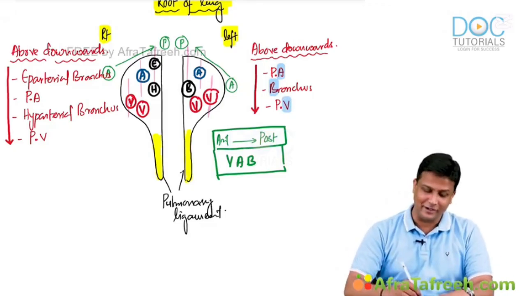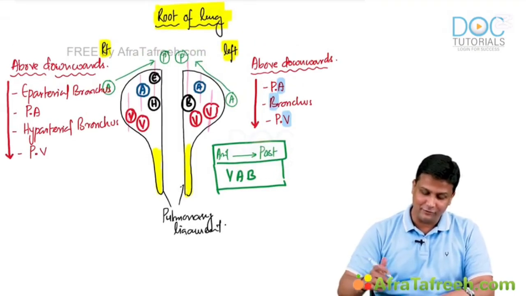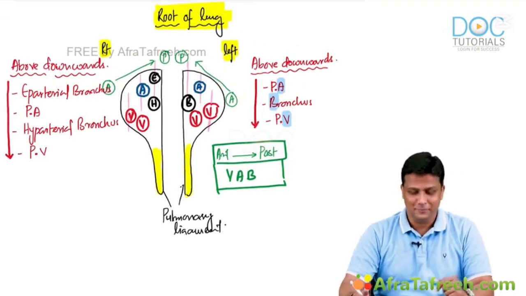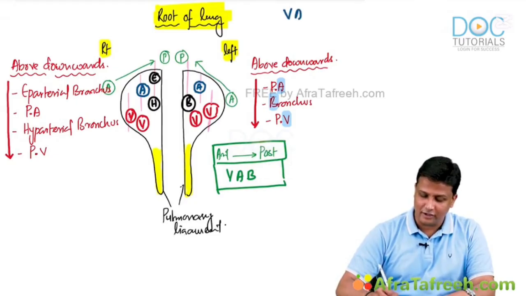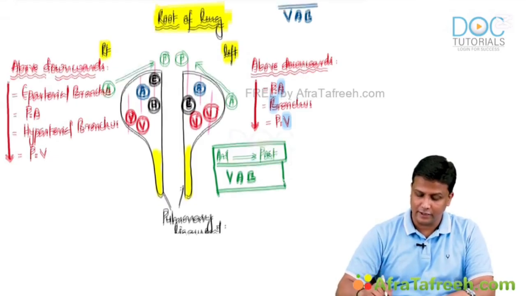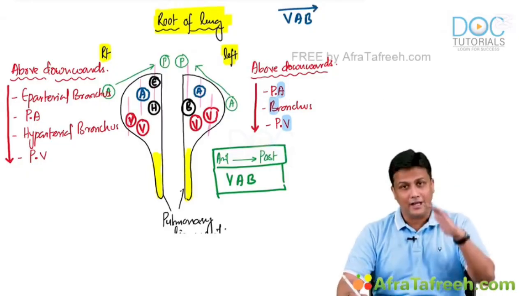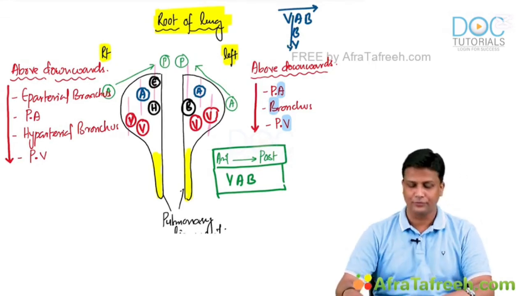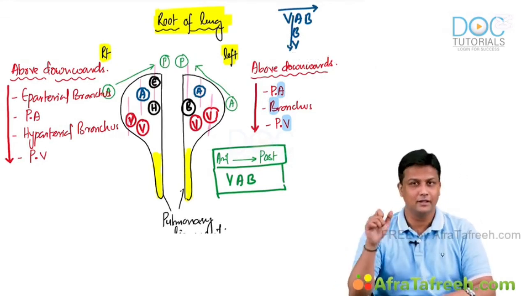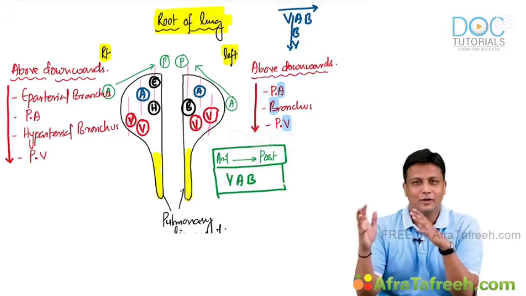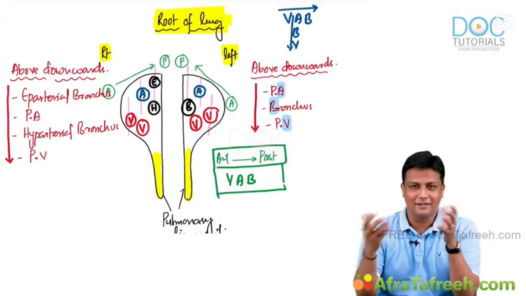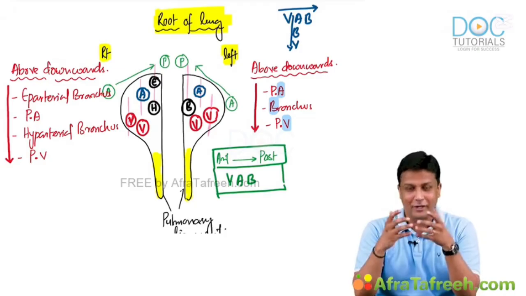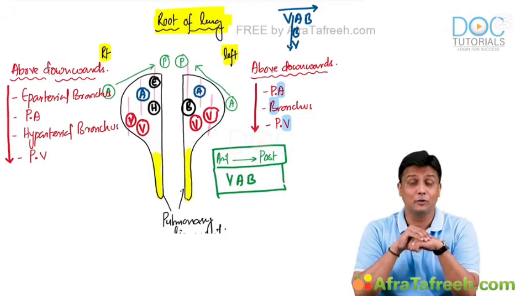I'll tell you one more way of remembering here. I want to give everything possible for you people, and you are mature enough to follow whatever you want. Anterior posteriorly, it's vein, artery and bronchus. When you are going anterior towards the posterior, it is vein, artery and bronchus. And above downwards, it is artery, bronchus and vein. And some people love to remember like this also, VAB, ABV, VAB and ABV. So, I told you every way possible: the conceptual manner, the mnemonic manner, memorizing, mugging up. Now it depends on you which method you like, you select that and study in that manner. But you have to remember this topic, it is utmost important. Root of the lungs has been asked many times in the exams, guys.